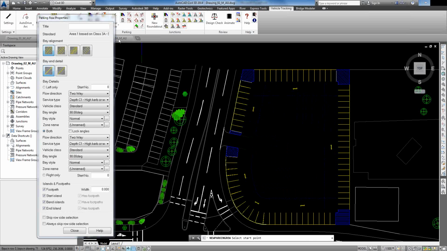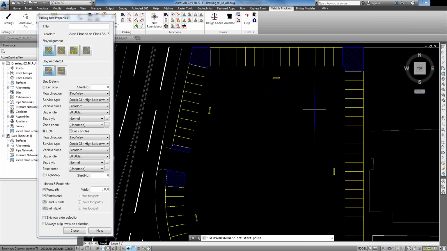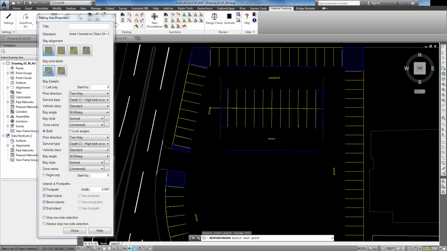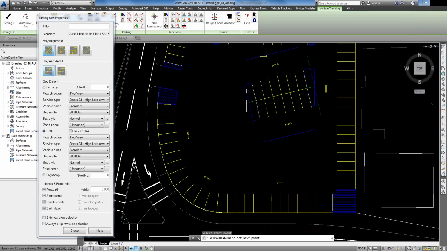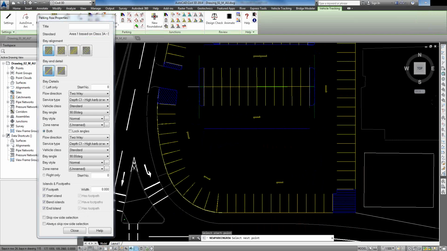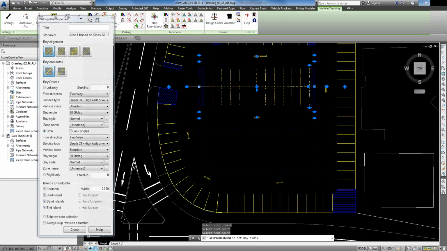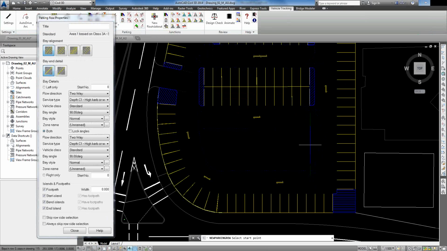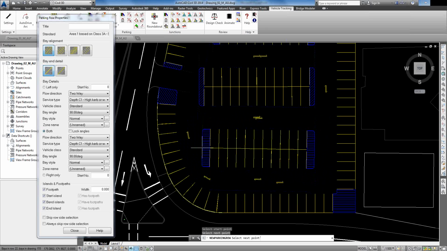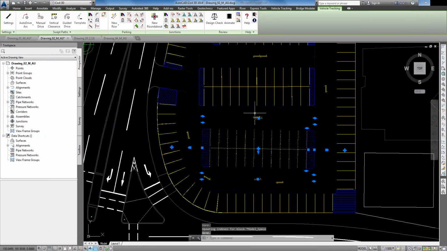So go back to our new row, and again, got the graphics. I need to turn my snaps off, and I just click and click that. So that's the first one. For the next one. Now, at the moment, I'm just drawing these approximately in. I'm just using the guidelines to approximately place them. I've got a little bit of space left over there. Okay. All right. So there are my islands.